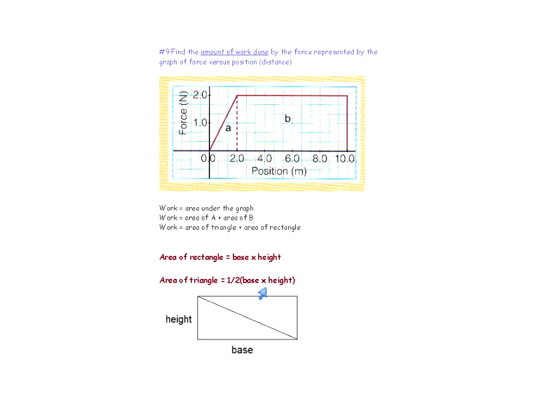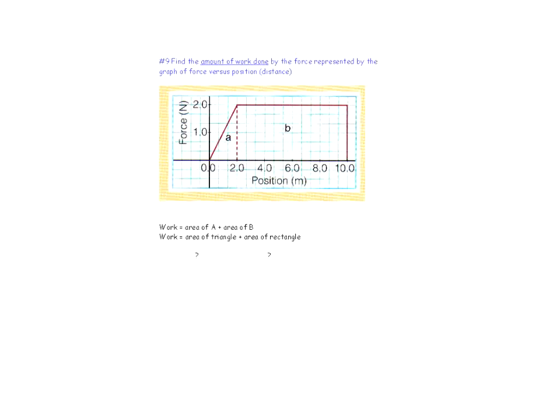So those are the formulas we need to solve this problem, because what we're trying to do is find the area of this rectangle and the area of this triangle. So we're going to add those two together. So to find the area of this triangle, how much is that going to be? It's going to be 1/2 base times height. Okay? So I'll just write that down. The area of the triangle is 1/2 in brackets base times height. So can you guys tell me what the base of that triangle is going to be? How long the base is? That's always the bottom line.